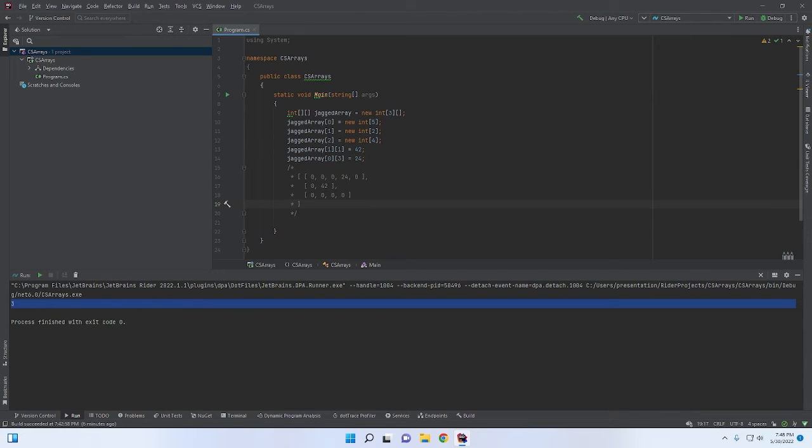So you can still access it, and this syntax may be more comfortable to a lot of you because that's what C++ uses. But really a jagged array is an array of arrays, whereas a rectangular array is also an array of arrays, but that is going to be a fixed size at the time that you create it. Notice that because I left it empty, I can create arrays of any size inside of there. You can combine jagged arrays and rectangular arrays by specifying here and here that you are storing a rectangular array.